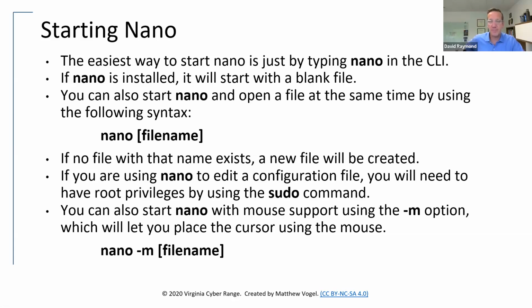Here's an interesting tidbit, and I'll demonstrate this. Nano, by default, does not have mouse support. So if I just type nano and the file name and start interacting with the file, there's no mouse support. If I have a large file, I have to use cursor keys to maneuver around in that file to get to where I want to be. Nano, however, does support a mouse if you are in a situation where you have a mouse, and sometimes that's the case, right? If you're interacting with a terminal on the cyber range, for example, you have a mouse, and you can maneuver the mouse around over the Nano window. Nano supports the use of the mouse if you use the -M option when you open up Nano. So you would use nano, then -M, and then the file name.